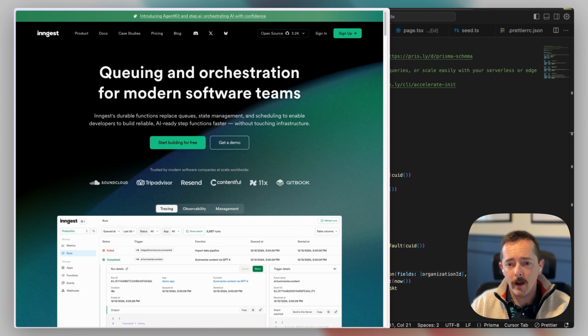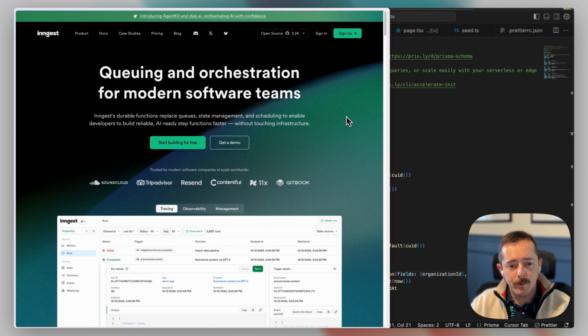And you can control how you run things because they have a lot of options for things like concurrency, throttling, how often you run functions, and how many you can run at a time. So we're going to dive into some of that today. If you haven't checked out Inngest, check out inngest.com. That's Inngest with two N's.